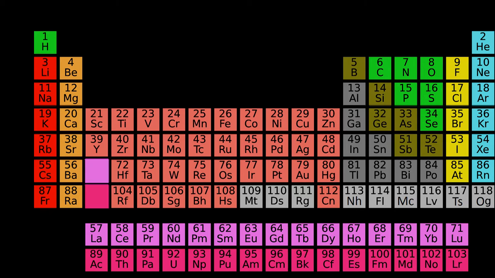In a later video I will show you how to convert a number, say 98, into an image. Once you know this system, which is also called a number peg system, memorising the periodic table will become much easier. For example, 98 in my head is represented by a bath tub, and inside the bath is a surfer surfing. This is because surfing reminds me of California, and therefore element 98 is Californium. But you won't have to worry about the number peg system until I do the video later on — it's not too difficult and with a little practice you'll wonder how you ever did without it.